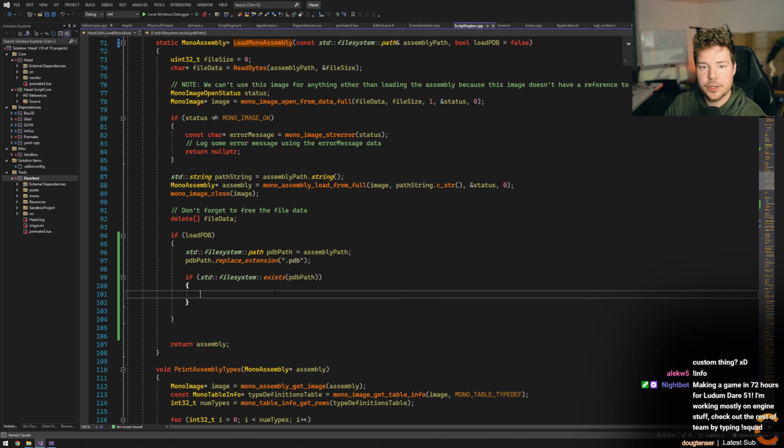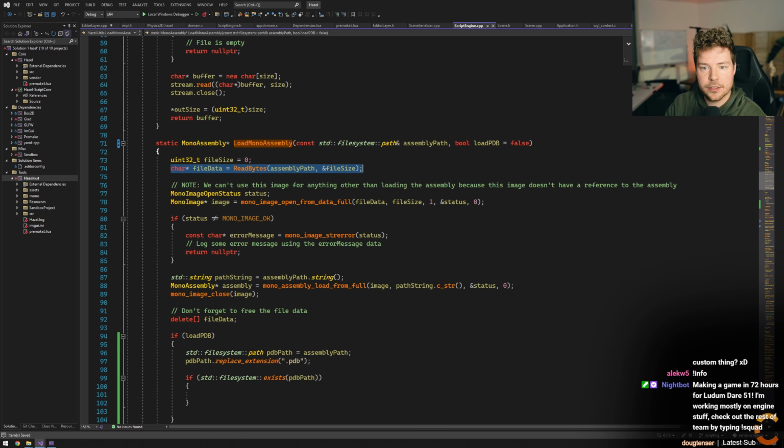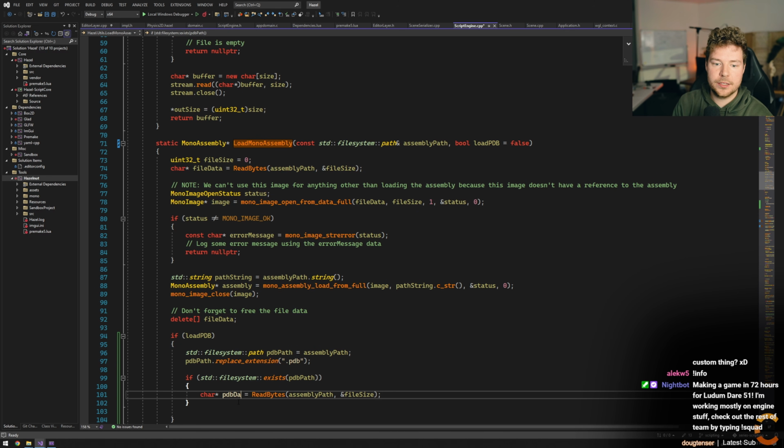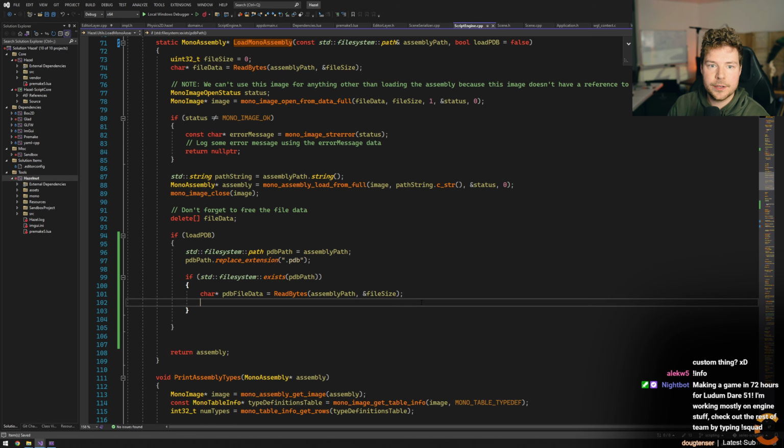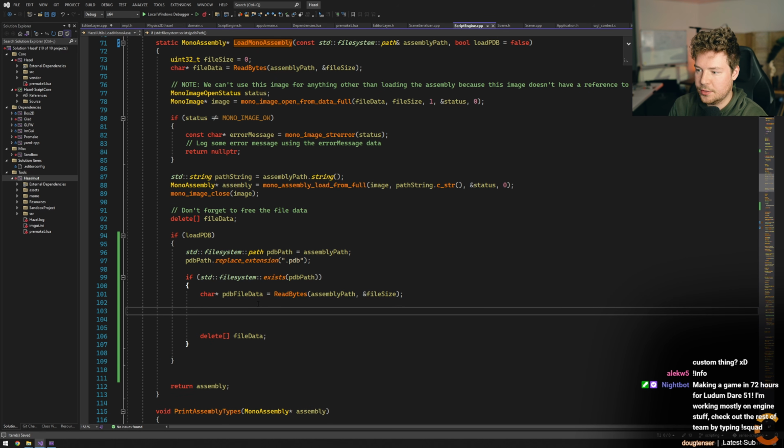To do that, we just need to read the PDB file data like we did here. We should delete it. And we should probably start using a buffer class or something. And then we just do mono debug open image from memory.